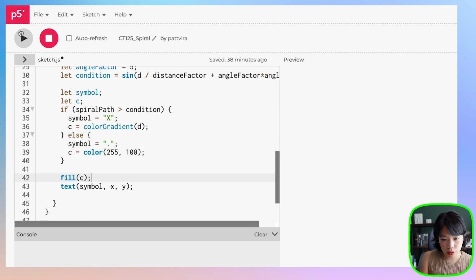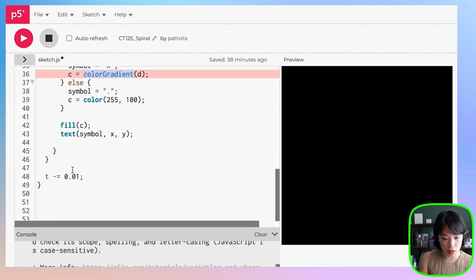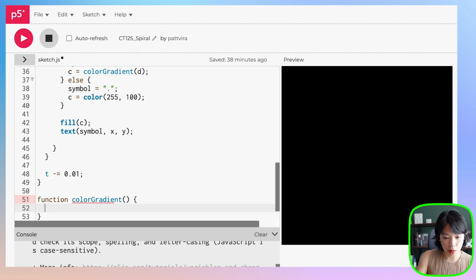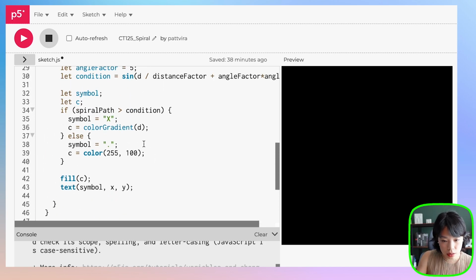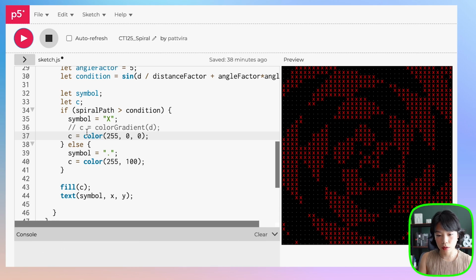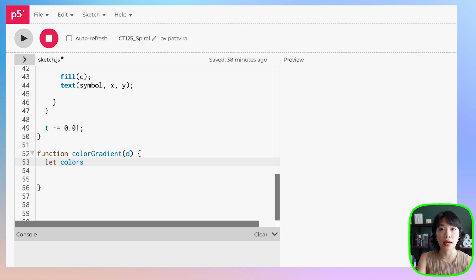And if I click run now, it's going to give me an error because we have not written this color gradient function yet. So let's do that. So function color gradient. And the parameter that we're going to put in is D. So we're going to start by, actually, instead of doing this, let me just put C to be a color. How about just red? So you can see that it still works. All right. And then now what we're going to do is we're going to start by declaring an array. And I want to have an array of 2 values. Let's start from there. And it's going to be 2 colors. So what color should it be?